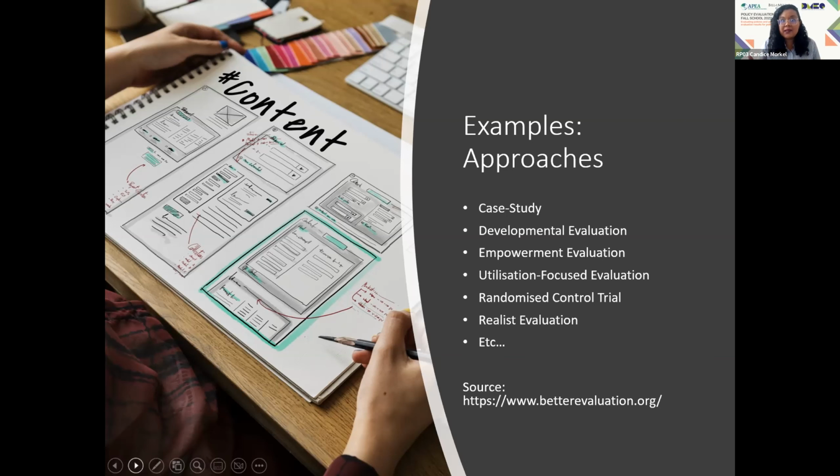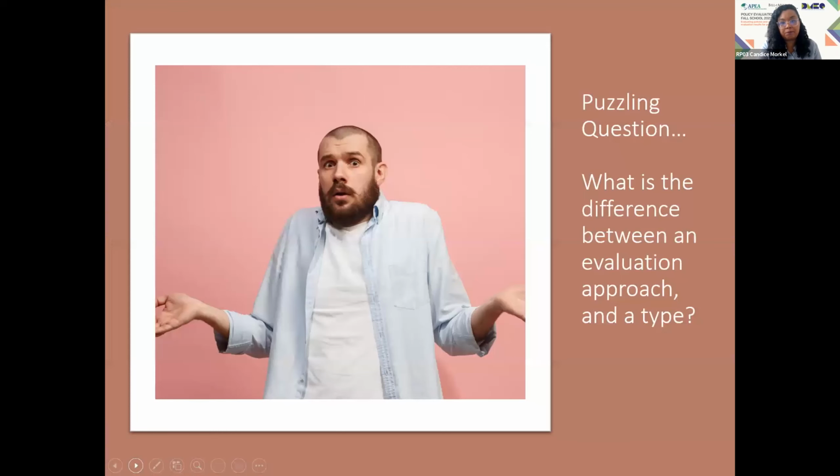Now, there isn't enough time in this hour to go through each of these individual approaches. These, together with many, many others, about 25 or more on the Better Evaluation website, have a beautiful description of exactly what each of these approaches means, how to go about them, and also some additional resources that you can dig deeper into, to understand how these approaches manifest in an evaluation and how you can use them in an evaluation.